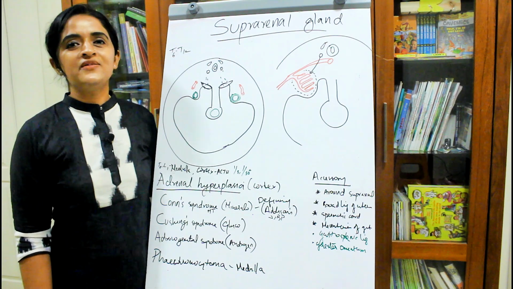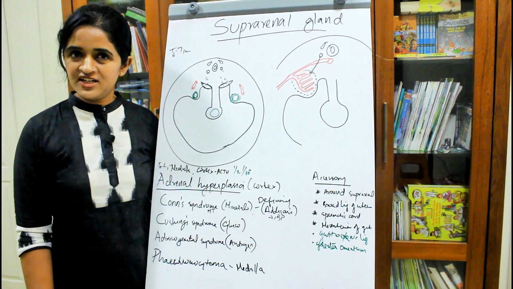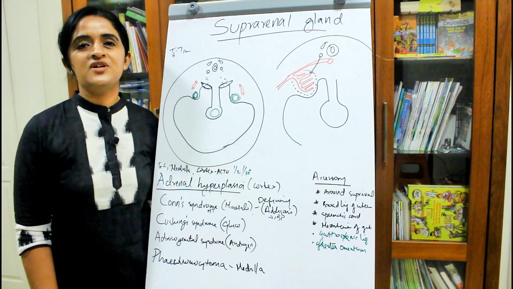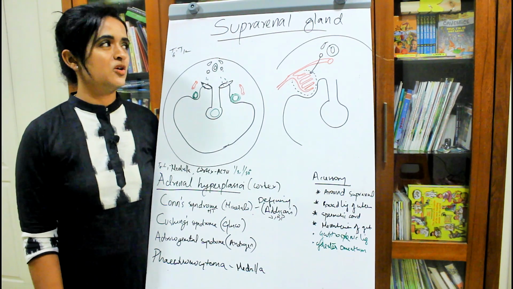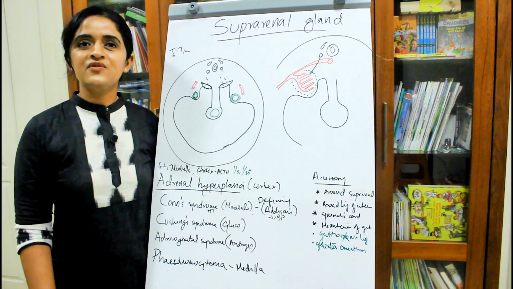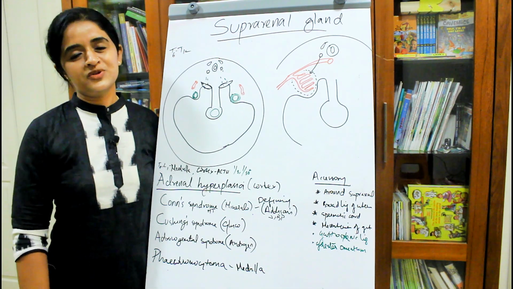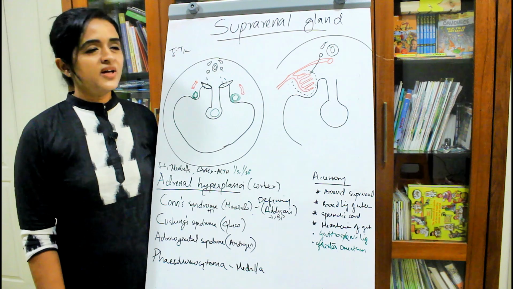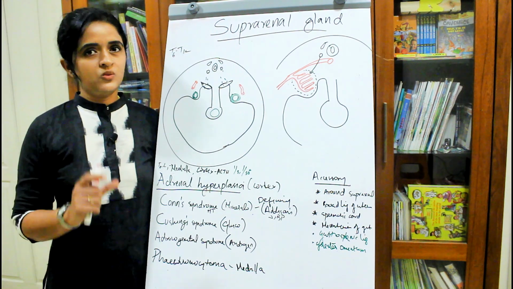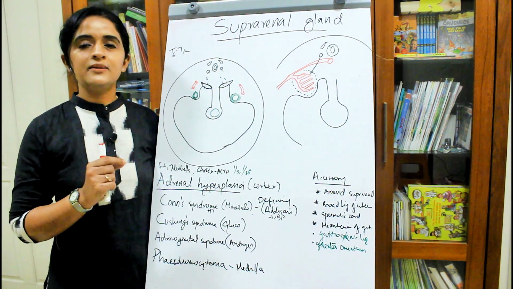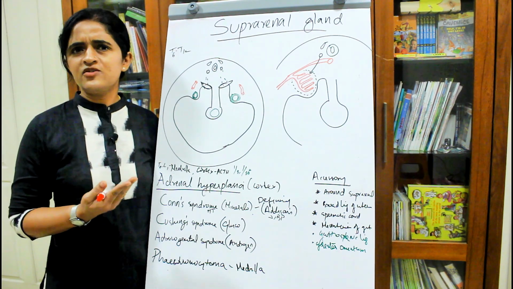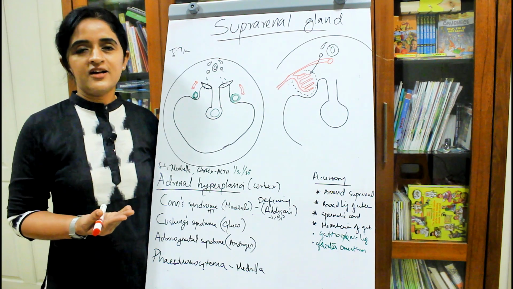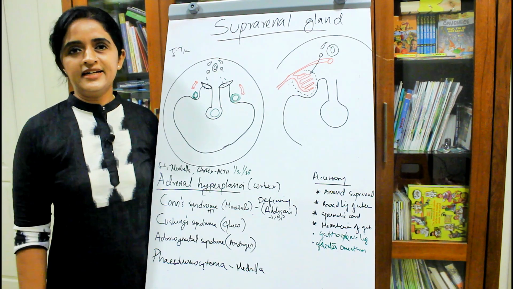In this session, I will be dealing with the topic suprarenal gland or adrenal gland, the development of suprarenal gland or adrenal gland. Because many of you have asked me to do a session on this, and this is a very simple topic but the most confusing one. Suprarenal means, renal means kidney, so above the kidney. Adrenal means, ad means near. So adrenal gland means near the kidney.